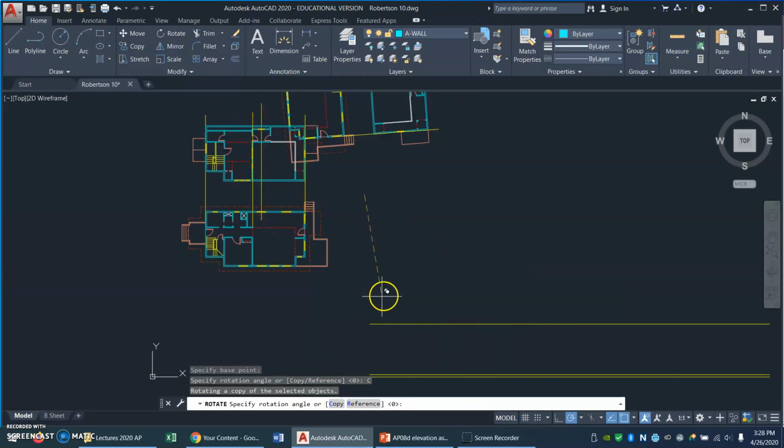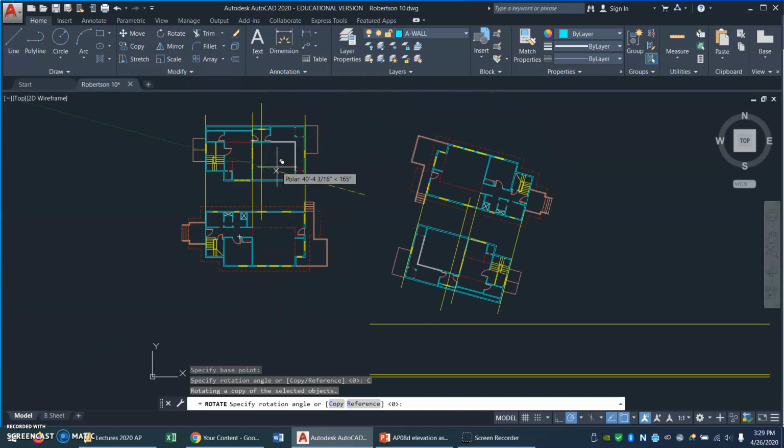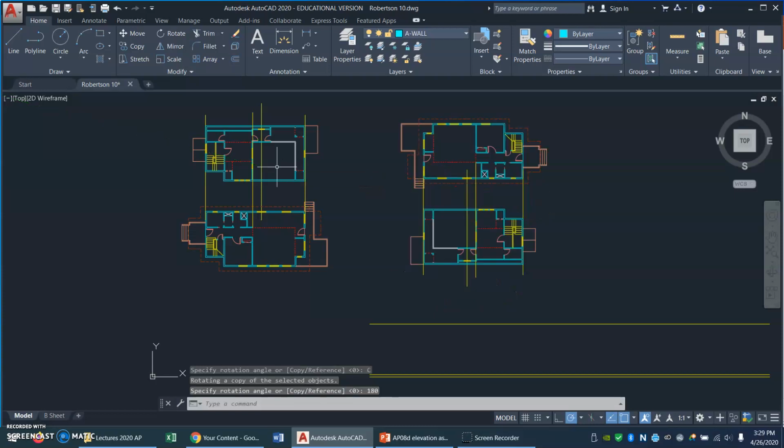Now specify the rotation angle. And notice I've got a copy stuck to my cursor here. There it is. Soon as I enter 180, all will be well. Enter. There. Now I have the first floor and the second floor all at once.